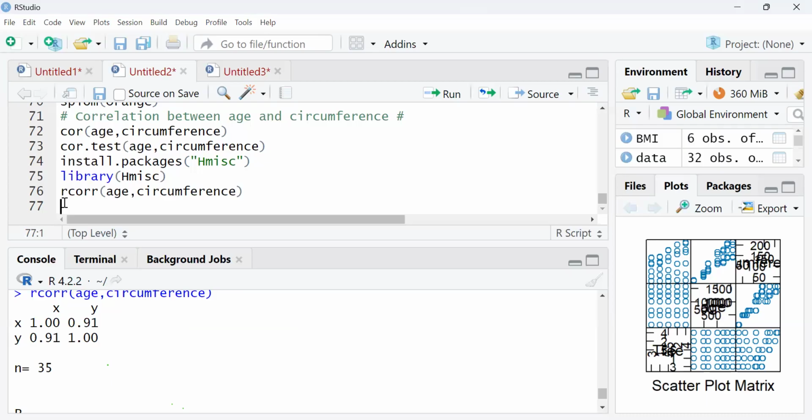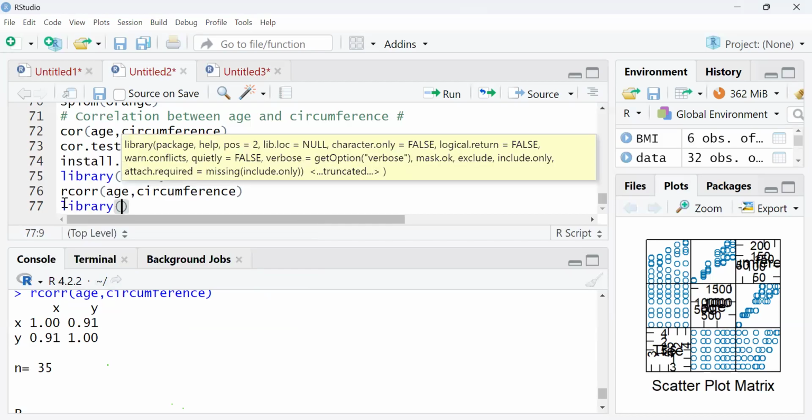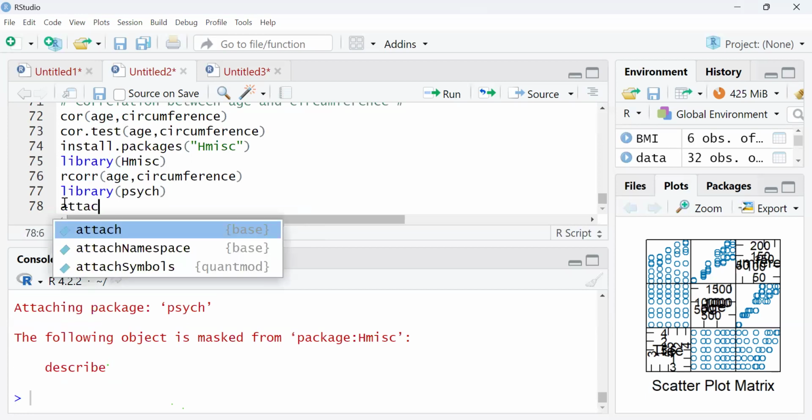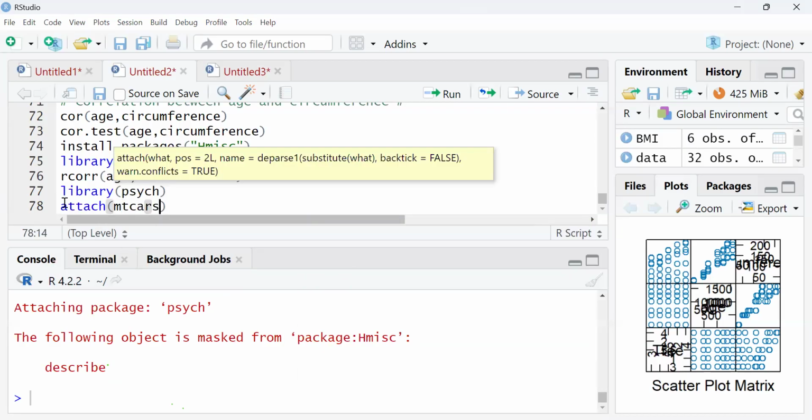Yes, sir. Got it. Now let's do it for another type of data set. We had mtcars over there, and let's find out what is basically the correlation between those. Okay, so just run this code library(psych). Press Control Enter, and then after that you can type attach(mtcars).